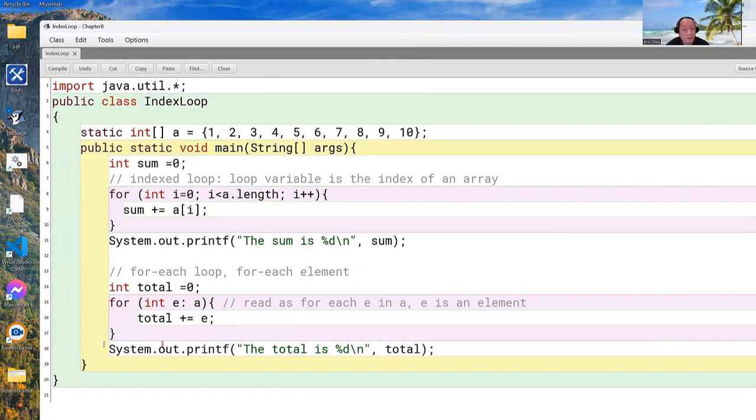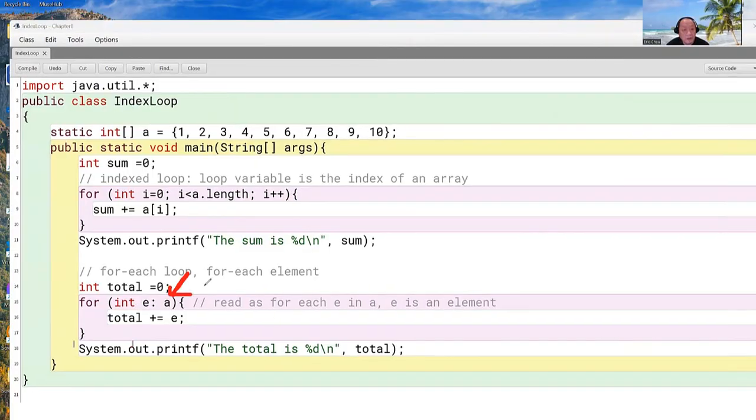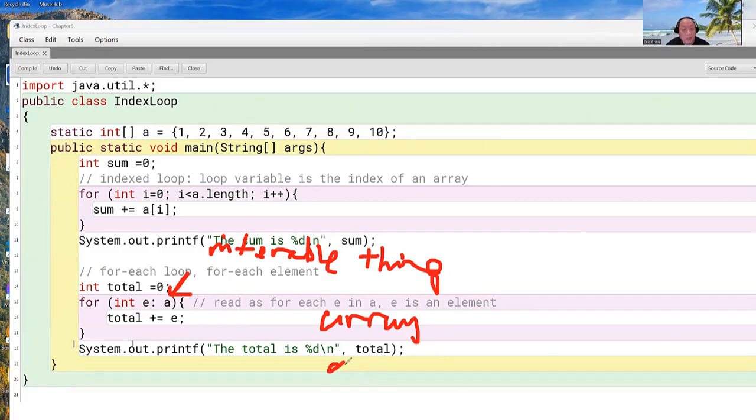And what can be put over here? Any of the iterable things. What is an iterable thing? Array is iterable. Array list is iterable.